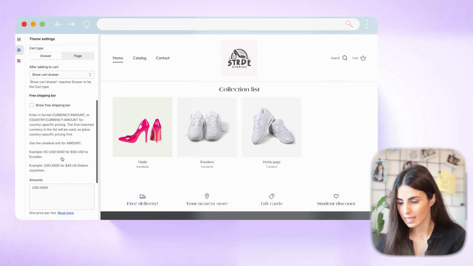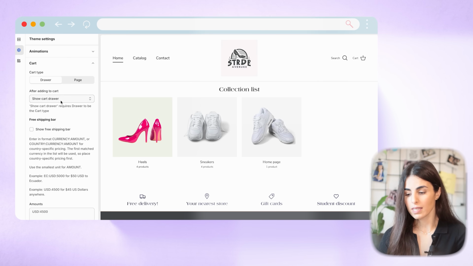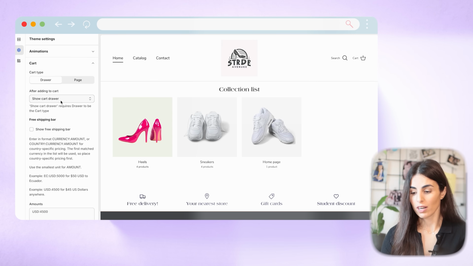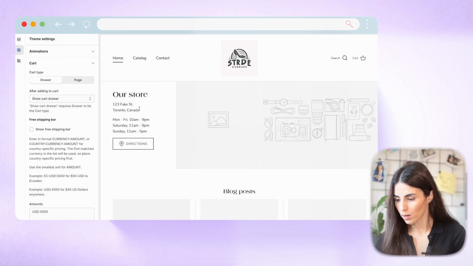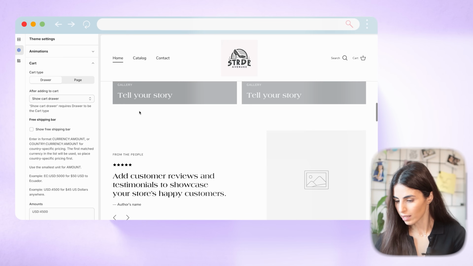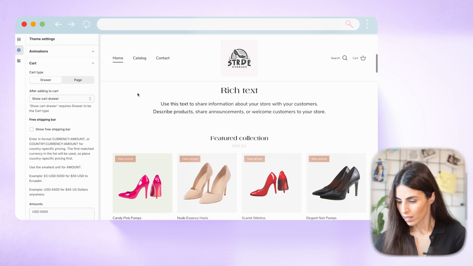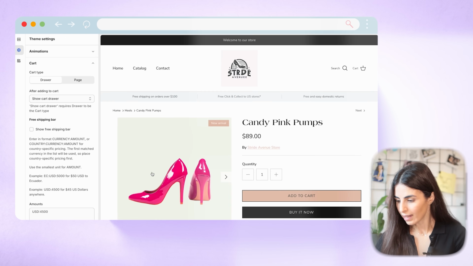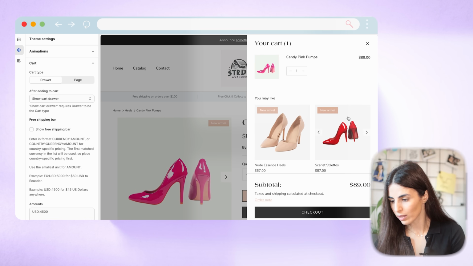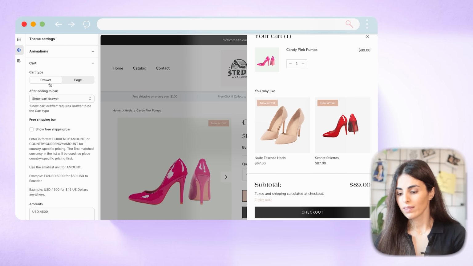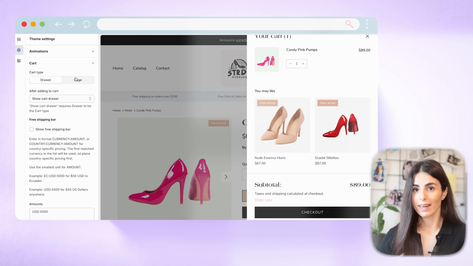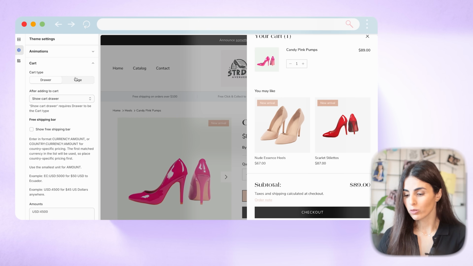Then I have the cart, and these are related to the cart option. And as you can see, with this theme, we have 2 options. Either we will have the cart as a drawer, or we will have the cart as a page. So now, for example, let's say I went to a product page. Let's go back to our product grids. So if I go to this product, for example, and I add it to cart, now the cart should be showing as a drawer. It opens as a drawer, and as you can see, I can see in here what product I have in the cart and some products that I might like. So I can either choose to have it as a drawer or to have it as a page, so when someone clicks, they go directly to the cart page. I prefer to keep the drawer, by the way.